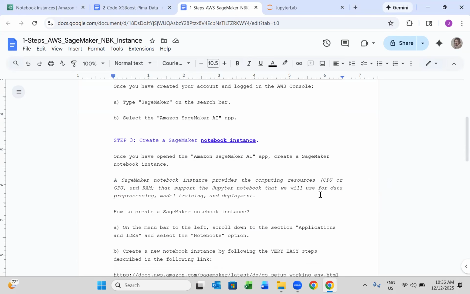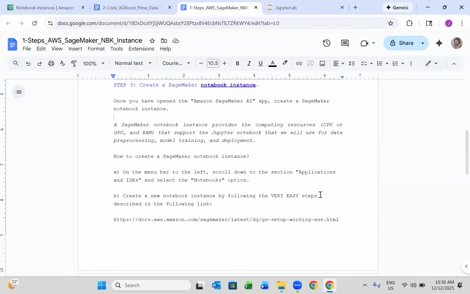So in this video, I'm going to use a Jupyter notebook, and I'm going to include all the code to obtain the machine learning solution in that Jupyter notebook. And this is the thing. The notebook instance provides that Jupyter notebook all the processing power and the memory needed for the notebook to be able to load the data, pre-process the data, train the model. Okay. All right. So perfect. So these are the steps you need to follow to create that notebook instance.